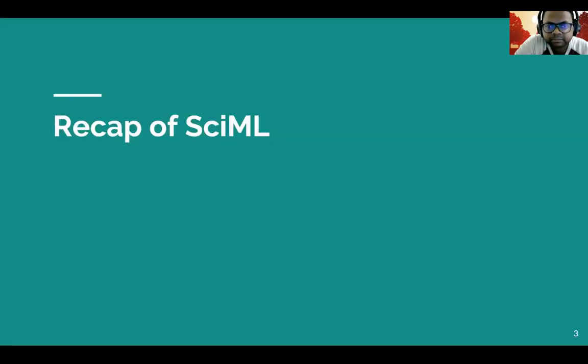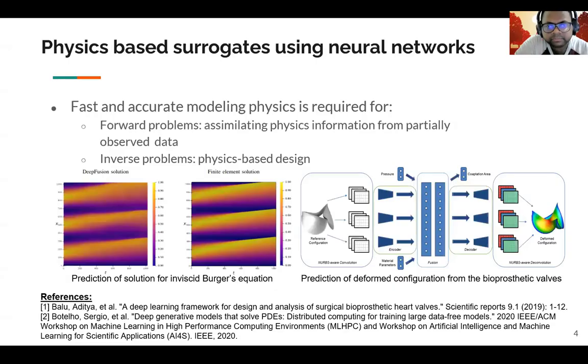So, a brief recap of scientific machine learning, or SciML. As we explained in the beginning of this tutorial, scientific machine learning has two broad applications. One is forward problems, where you're assimilating physics information from partially observed data. The other is inverse problems, where you're performing physics-based design of systems.